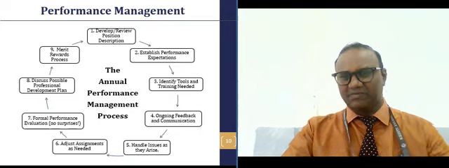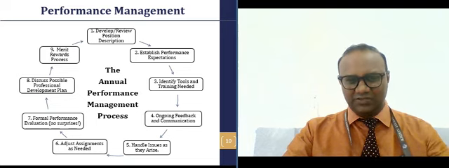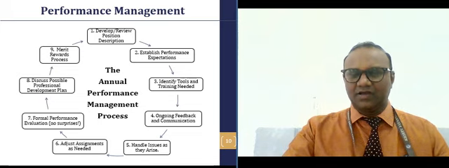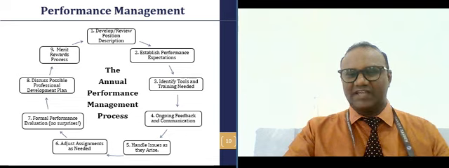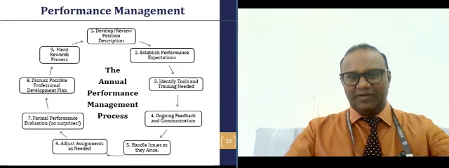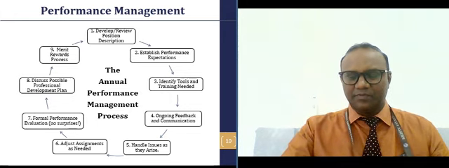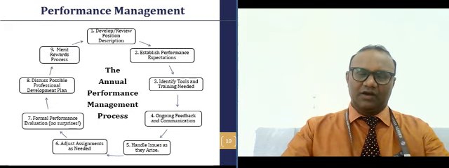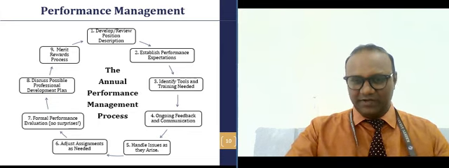What you see on the screen is the model of the step-by-step process that we undertake in the performance management process. The first step begins with reviewing or developing the position description. Now, this could be based on the goals that we have set for each of the jobs in the department or for each of the individual jobs in the organization. So the supervisor gives a good briefing to the subordinate on what is required of the employee in his or her job, a brief explanation and clarification on the various tasks, duties, roles, and responsibilities.